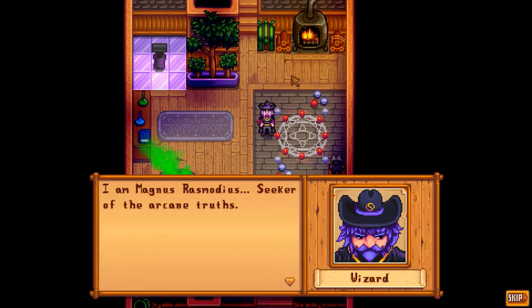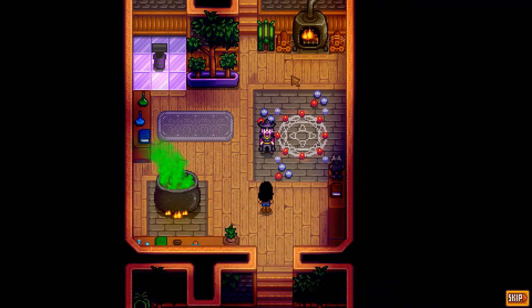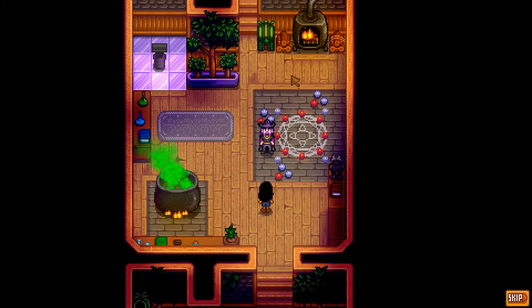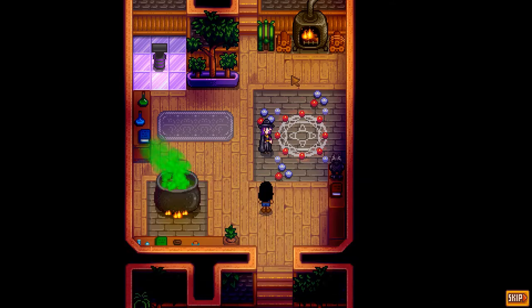Magnus Resmodius, AKA the father of Abigail, keeper of the secret something marabs. You know it. What would you like to show me? This is where we get to a trip with the wizard.